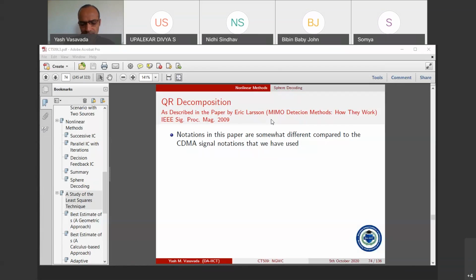I had told you that today's lecture might be taken by Professor Aditya Tatu on the graph signal processing topic, but he is not available today because of some family reasons. So he has told me that he will be taking this lecture next Wednesday. Next Wednesday at 10 is when his lecture is scheduled. And then we have one more lecture from ISRO lined up. That will happen sometime in the first week of December.